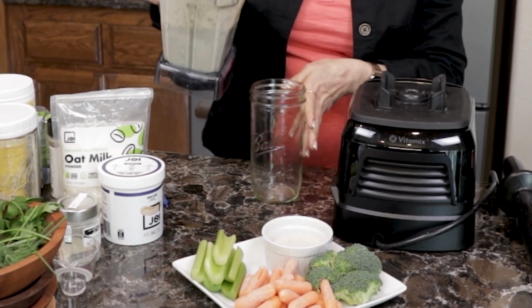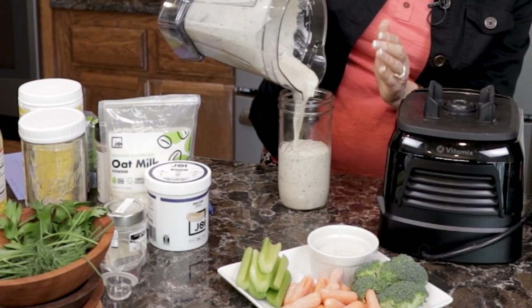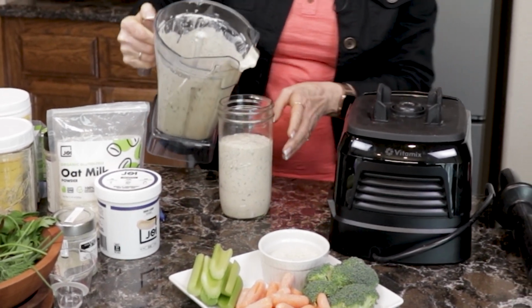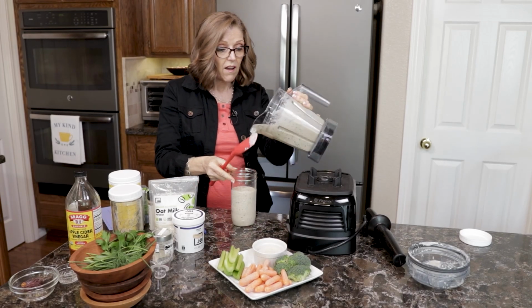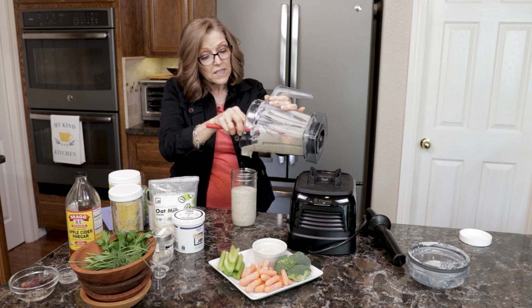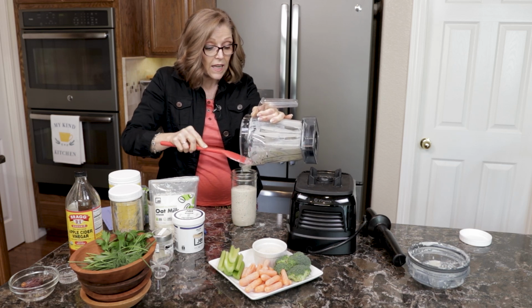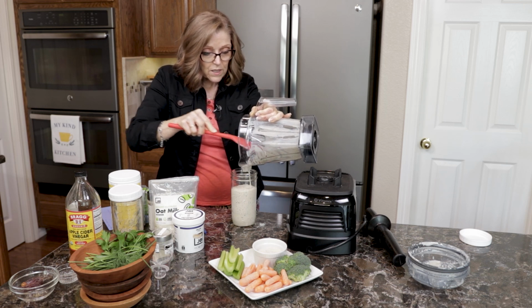It will thicken up as it sits in the refrigerator, because the chia seeds have kind of a gelatinous effect when they're combined with a liquid, and they will get nice and thick. And so you can decide how thick you want it to be. You could use less liquid if you want it to be thicker, but I like it just like this for both dipping vegetables in as well as a salad dressing.